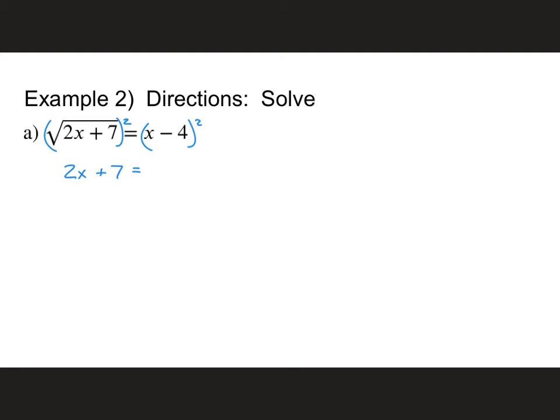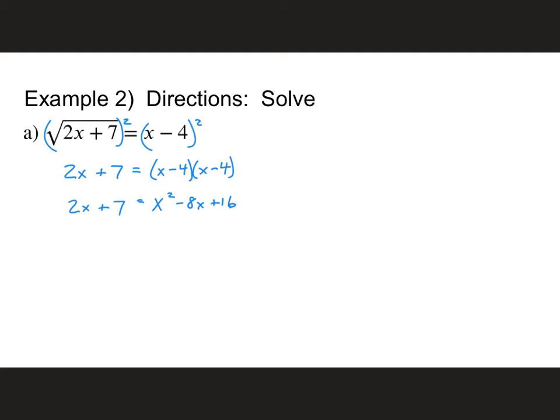But on the right-hand side of the equation, we have to be very careful. We have x minus 4 squared. Please make sure you remember that that means x minus 4 times x minus 4. So even though it doesn't look like it, you actually have to FOIL out that binomial on the right-hand side. We get x squared minus 8x plus 16. That is the most common mistake, is forgetting to multiply that out the right way. So make sure you don't. Now, if you look at this step, we have 2x plus 7 equals x squared minus 8x plus 16.